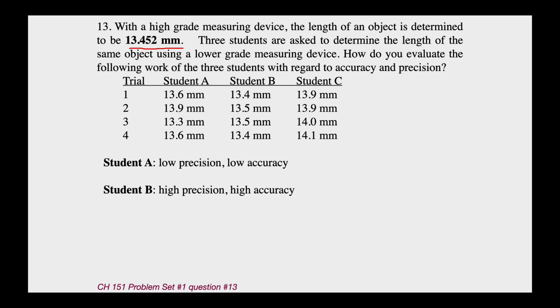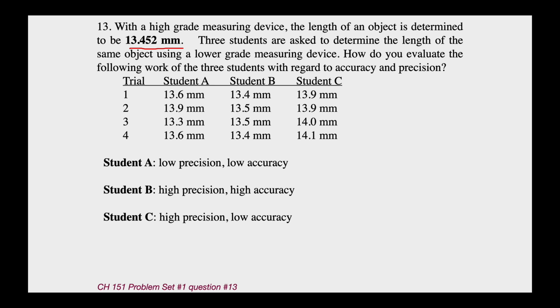On the other hand, student C, accuracy was way out there, really bad, not even close to 13.45, but their precision was really high. The numbers were all really close to each other. Now, a lot of times in chemistry, when you don't know what the actual number is, if your numbers are close to each other, that of course means you have high precision, and you should pat yourself on the back for at least being able to repeat an experiment with some reproducibility, like you're doing a good job.